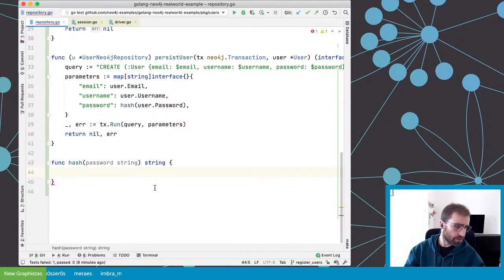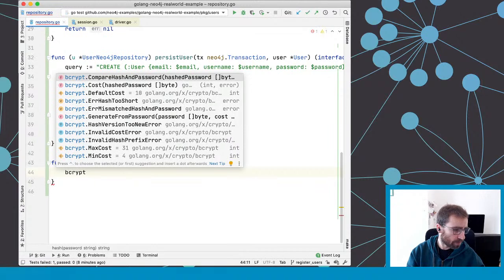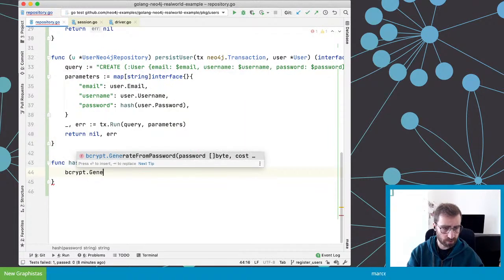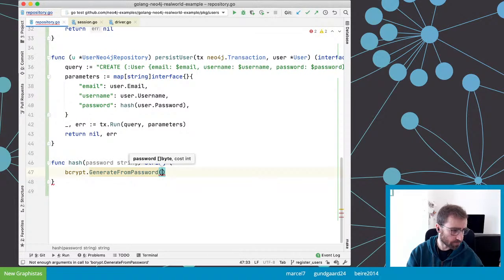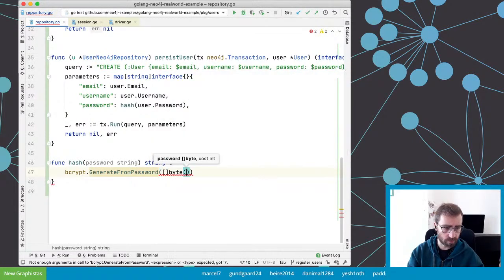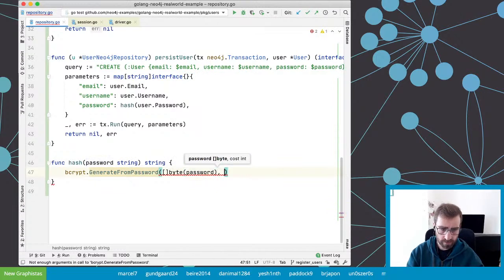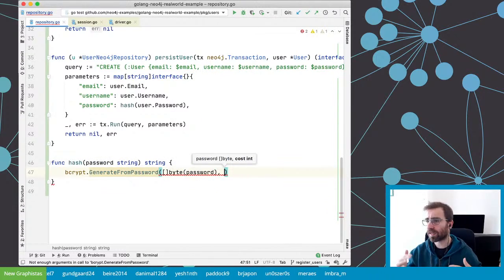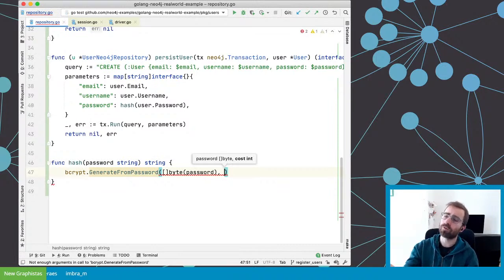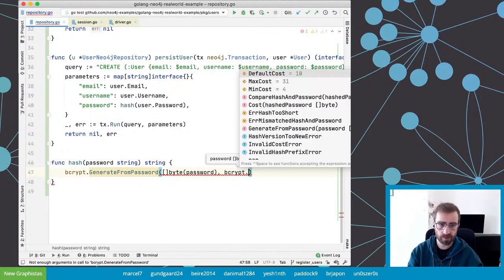So what we can do here is use the bcrypt package, and we can do something like generate from password. We can give it the byte array of the password and the cost. So, bcrypt can be configured to be slower to compute, faster to compute, etc. Usually the slower to compute, the better. But then you also need to balance that with the API responsiveness, etc. Because if it takes 3 hours to hash a password, your user probably won't waste 3 hours for their account creation to be confirmed. So, you need to be balanced between security and convenience, I would say.